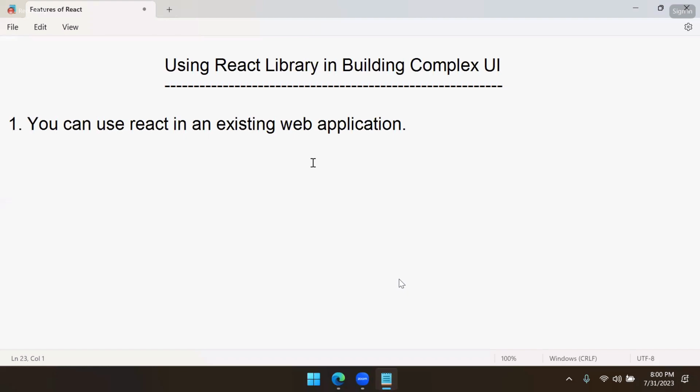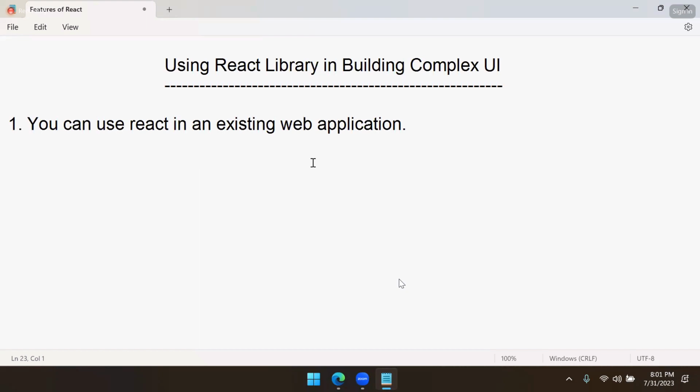The point here is, it's not like React applications are separate. On YouTube or any resources online, when you try to learn React, everybody shows you creating a React application, designing that application. But very few people will show you how React is used in an existing application.